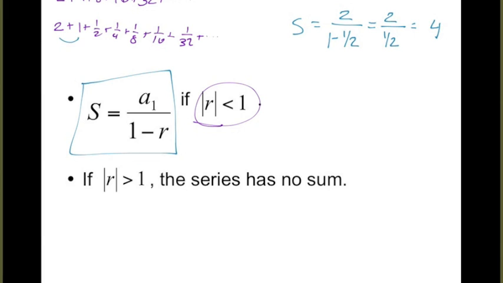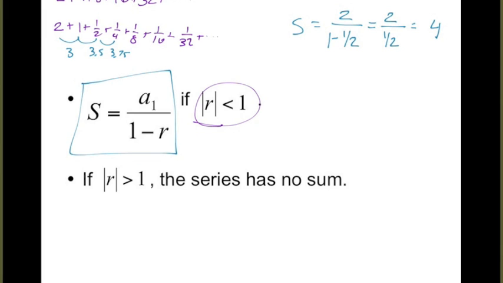Which is kind of crazy, because we're already almost there within the first few terms. We add up, and then we've got 3, and add that. Now I'm at 3.5, 3.75. I'm almost already there, and I'm not even very far into this. These fractions are just so small that it really doesn't make that big of a difference. But this can only be done if what we're multiplying by is a ratio smaller than 1.